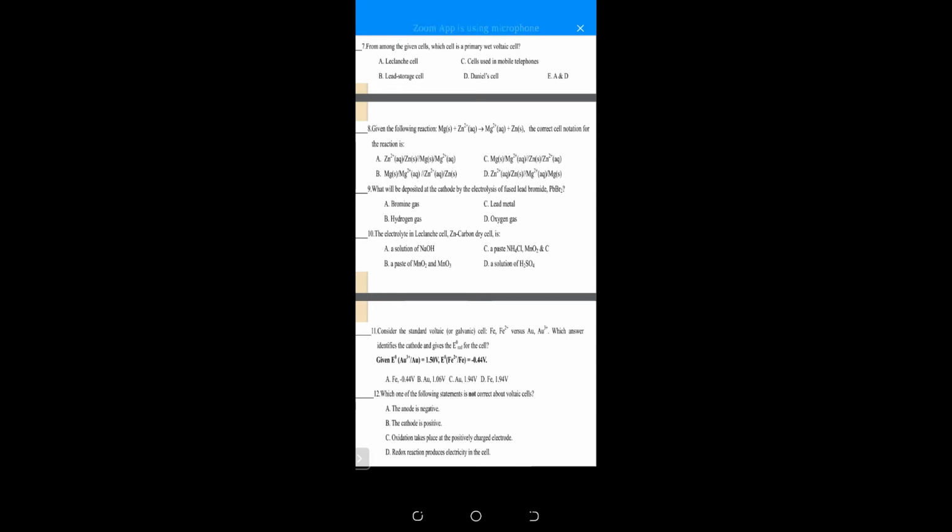Mg is the anode, so we start with Mg. Our answer can be either B or C. A and D you can automatically drop, because they start with zinc. So the answer is either B or C. So going Mg/Mg 2+, then a vertical line. What's the difference between B and C? Which is particularly the answer, C or B?